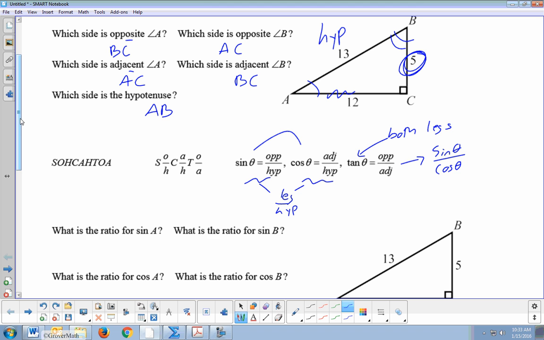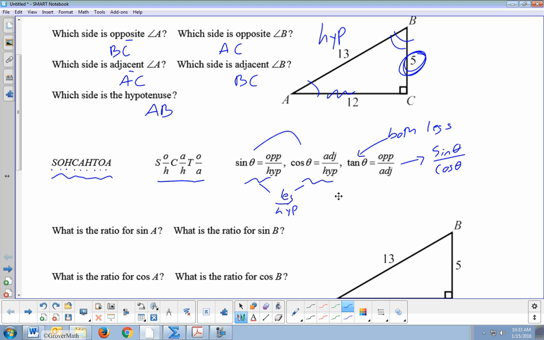All right, so how can we remember this? We use this acronym SOHCAHTOA to help us remember it. What it just means is sine is opposite over hypotenuse, cosine's adjacent over hypotenuse, tangent's opposite over adjacent. Sometimes we write it like that. This just needs to be memorized. You have to know sine's opposite over hypotenuse, cosine's adjacent over hypotenuse, tangent's opposite over adjacent.